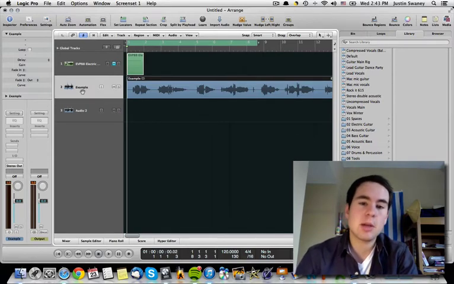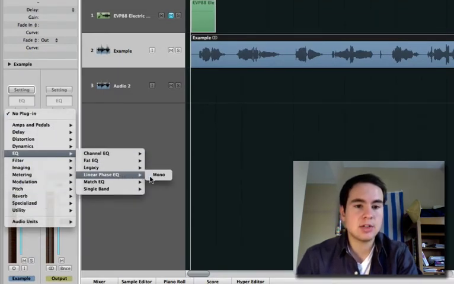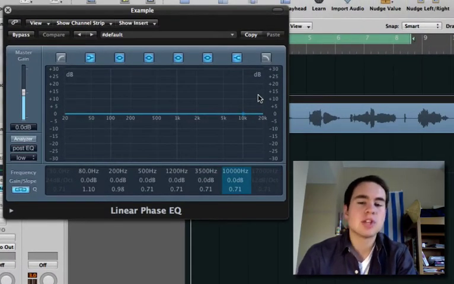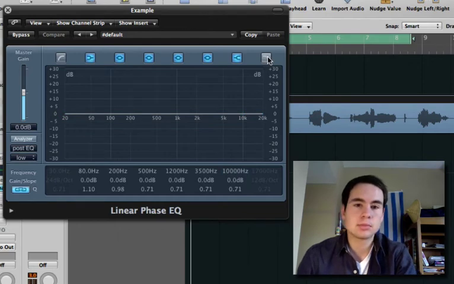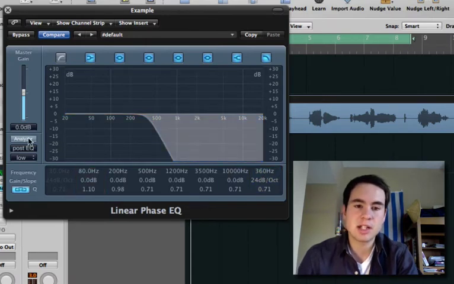And now I'm going to go back up to this guy, and I'm going to insert a linear phase EQ. Why do I pick a linear phase EQ? Just because we're worried about these phase issues. You probably could use a regular EQ, but if that's what we're concerned about, you probably should use a linear phase EQ. And I'm going to select our bass band here, just to let you know the low end of my voice come through. So let's check how that sounds.